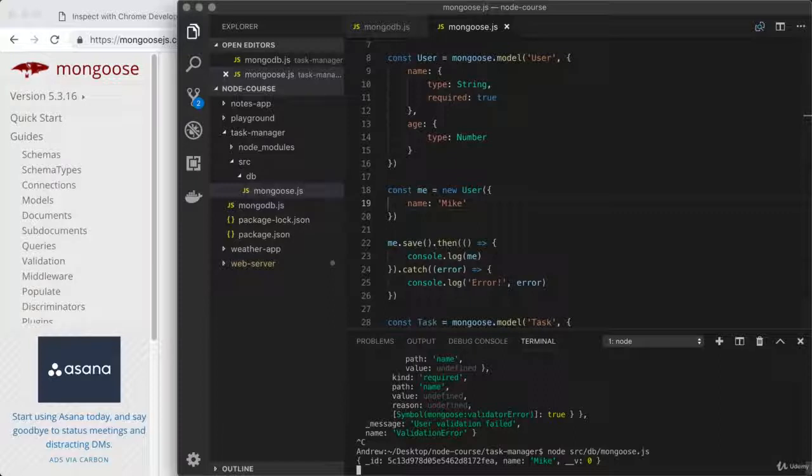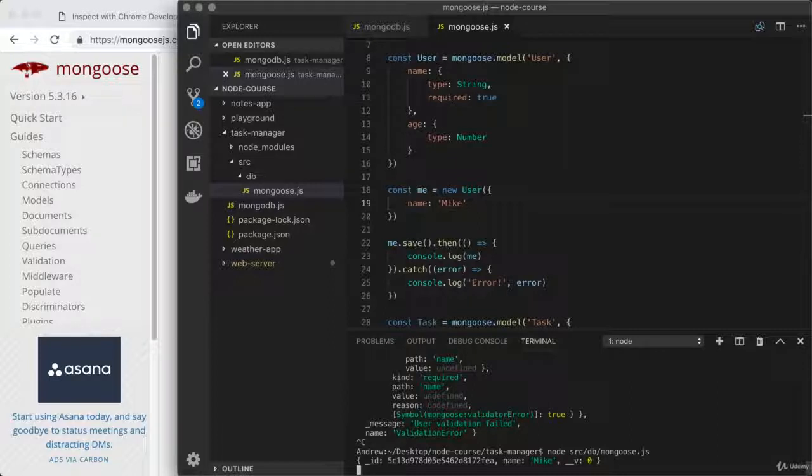Once we dive a bit deeper into the Task Manager app, you will learn how to parse that error object to get useful messages out of it so the user knows what actually went wrong. In this case, we've decided to make name required while making age completely optional. Now, it's going to depend on what exactly you are working with. Sometimes all of your fields might be required. Other times you'll have a mix of required and optional.